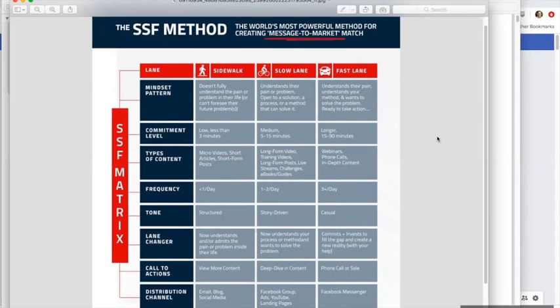So that's a good distinction. All right, so single men. Now we're getting somewhere. So single men is sidewalk. I think that is a really good distinction. I don't know that I'd ever really verbalized that before. For Zen Maid, for example, the sidewalk is any maid service owner. But we talk about all sorts of very specific things. We go into very specific scenarios of how to start a maid service, how to scale your maid service if you already have 20 cleaners. Our content's all over the place, but it all fits into that more general niche.